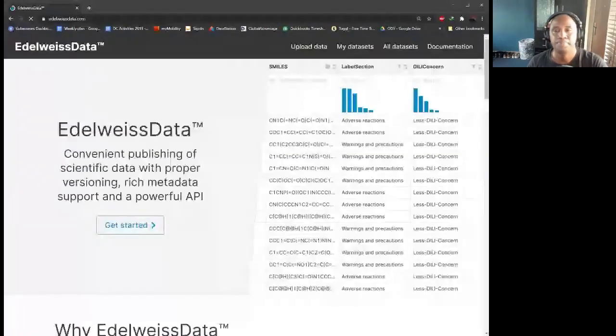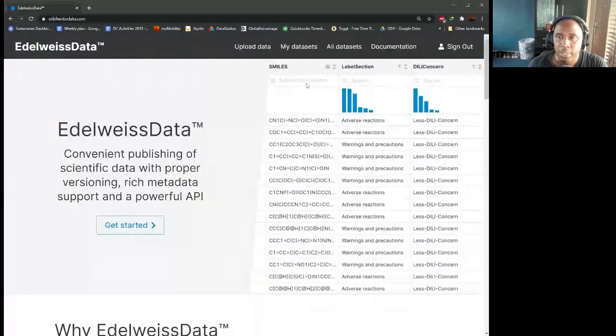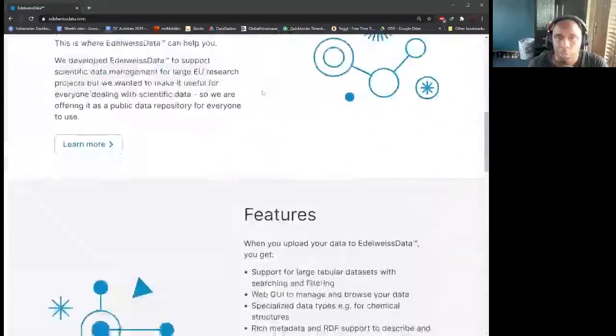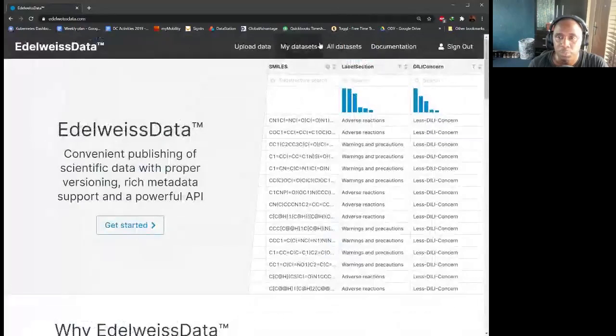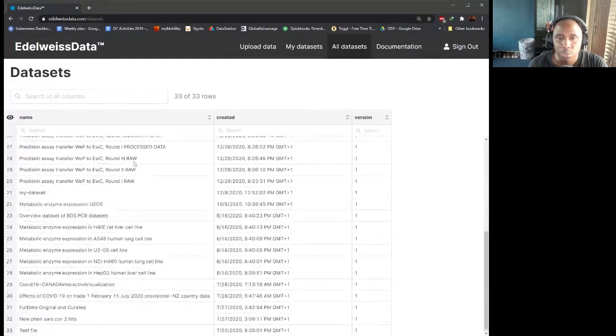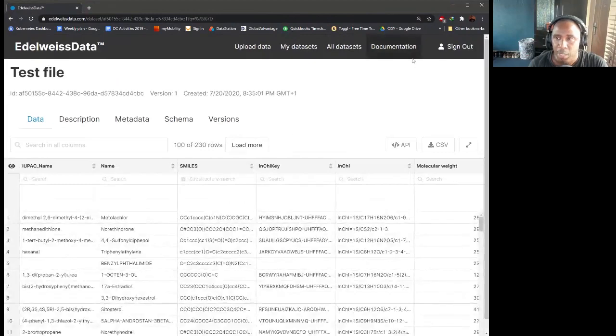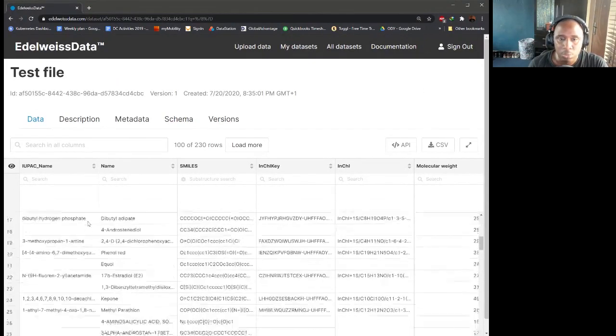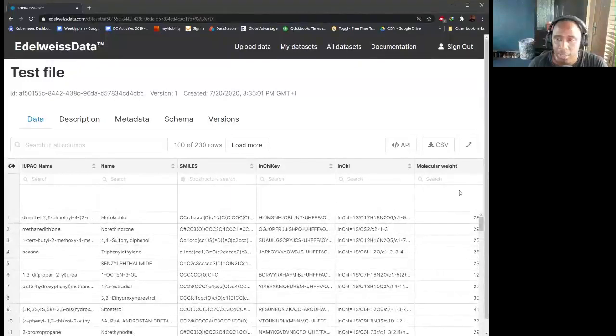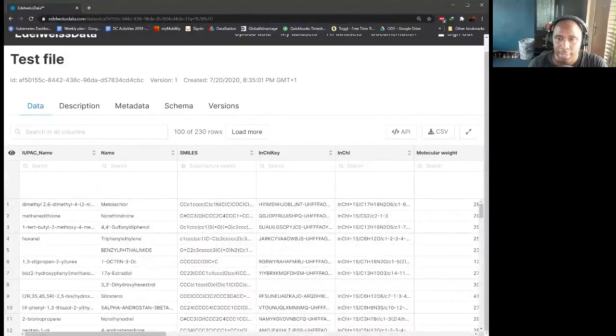Good. So here I'm going to go to Device Data. It is a database of sorts, mainly for toxicologists, and it was built entirely with the SAFE stack. So this homepage you're looking at, everything is done with Giraffe and Saturn and all of that. What it allows you to do is store data sets. We can pick a particular data set, this test file, and this data set is just some CSV data. Even this table you're looking at is dynamically rendered using React and Elmish.